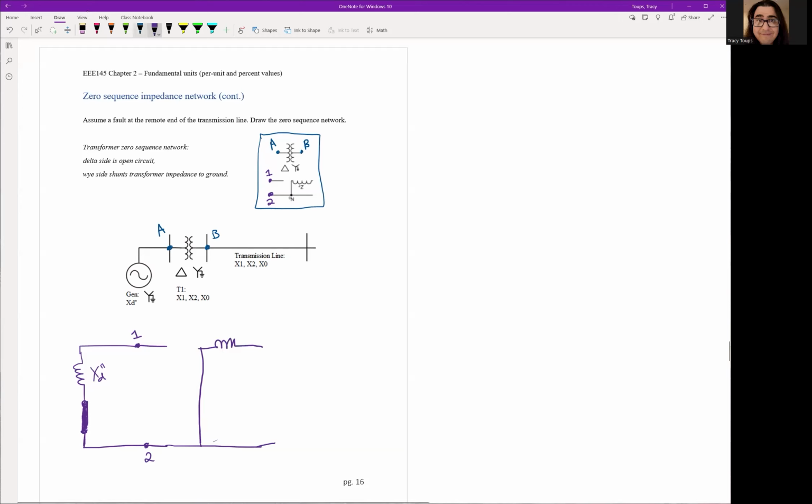Now to close the loop, here we're going to have 2 points. We're going to call these 3 and 4. These 2 points are the end of our network, which is 3 right here and 4 right here. Okay. And then that's equivalent to the B bus on the top. So now we could actually go out of the transformer and then hit our bus right here. So technically where this A is, this 1, I should write the bus on it like so. Okay. A is equivalent to 1.